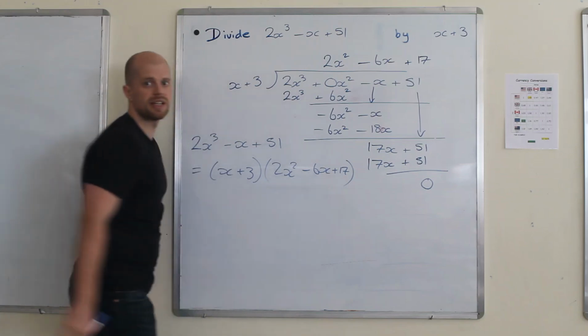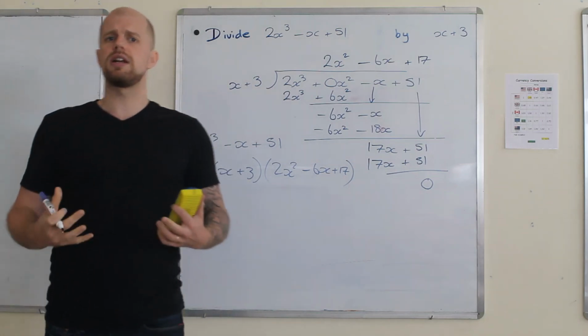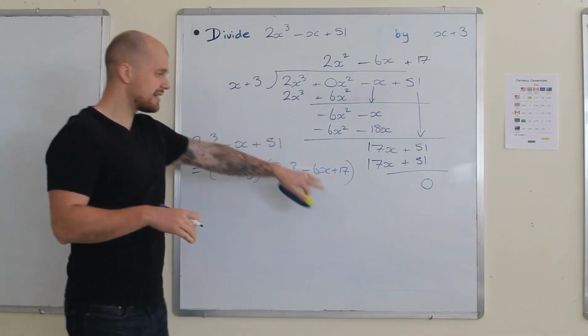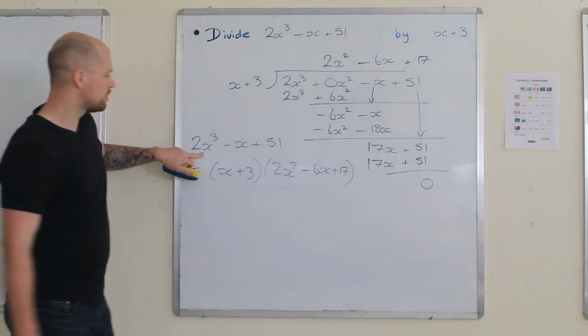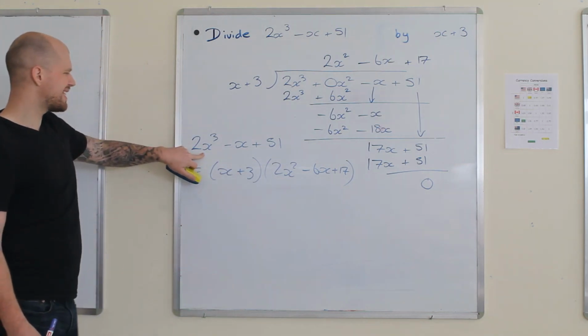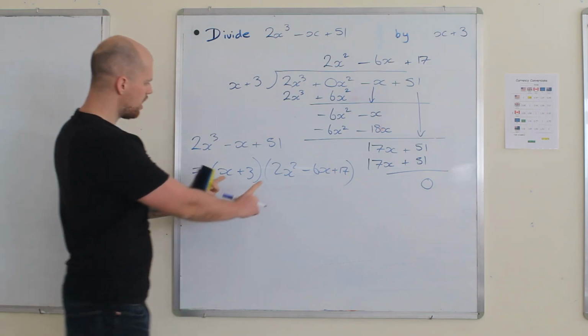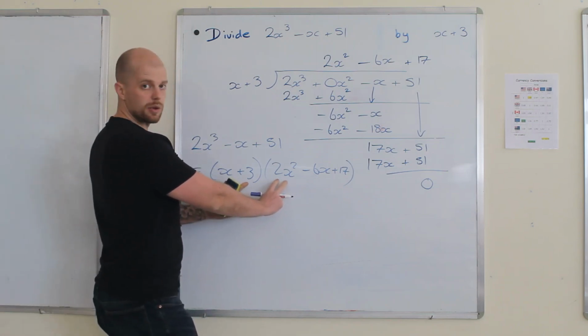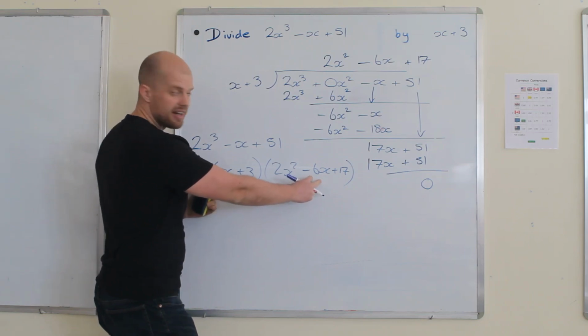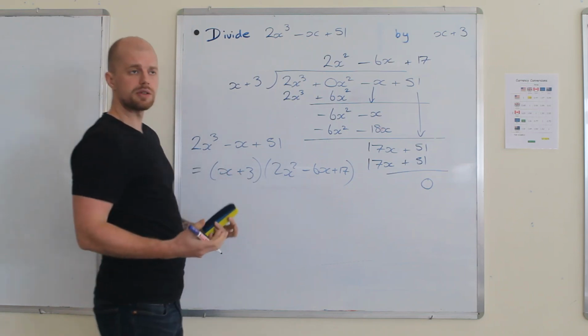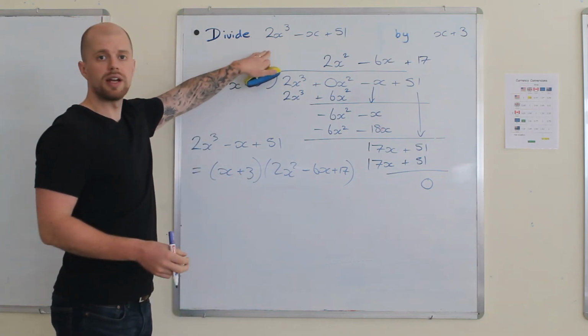And when you're in your exams, to double check that you've done it right, I would advise that you do actually expand these brackets and make sure that you do get this. Okay? You should see that the x squareds are going to cancel. The only x squareds that occur are here, 6x squared, and here, minus 6x squared. So they will indeed cancel. Expand the rest of the brackets and you'll get this. Okay?